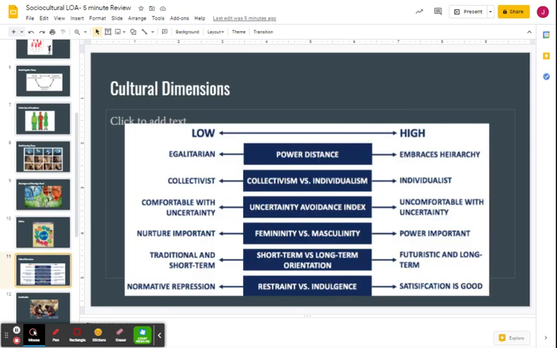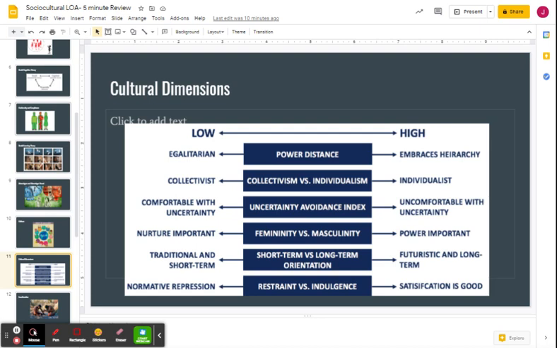Now, within each culture, there are some universal traits that people live on some sort of spectrum on. These are called cultural dimensions. And we talked about these different cultural dimensions being things like power distance index, collectivism versus individualism, uncertainty avoidance index, femininity versus masculinity, short-term versus long-term orientation, restraint versus indulgence. Within each society, the society exists along a certain part of this spectrum. For instance, with collectivism versus individualism, some societies are more collectivist, some societies are more individualist. And so cultural dimensions sort of fits the cultures on a certain line of that, and it can really impact how others see the world.